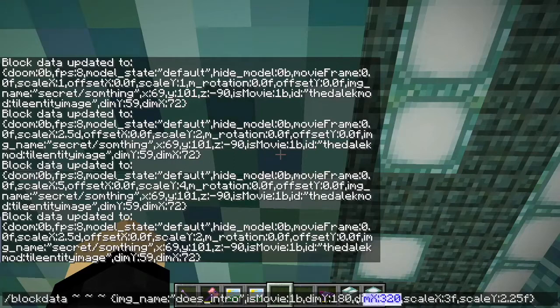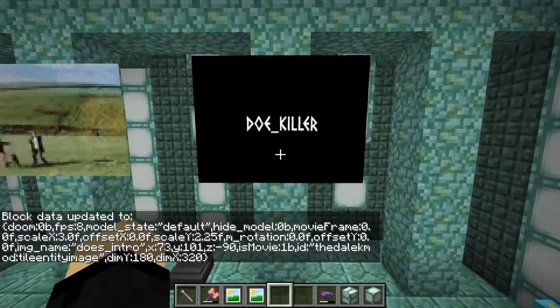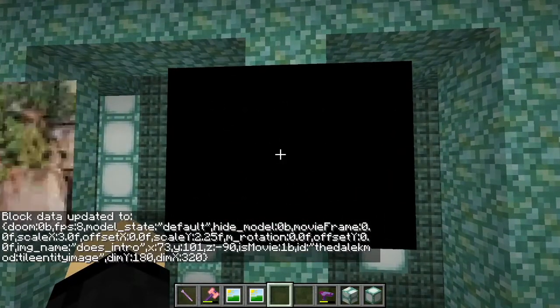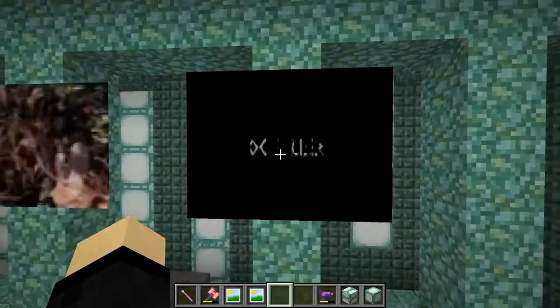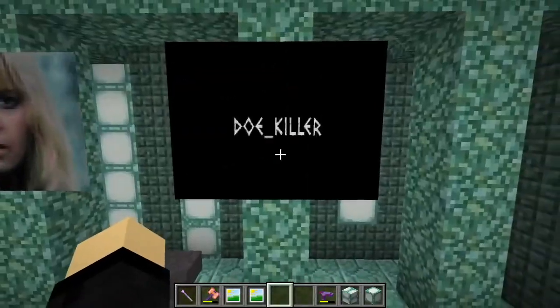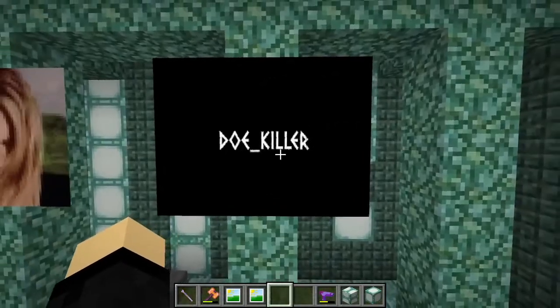So I tell the command to set the frames that it's going to be displaying on the image loader to those sizes. And then I'm going to tell the final image size in game to be 3 blocks long and 2 1/4 blocks high. By running that command, there we go, I have my intro. It's going to be playing 1 frame at a time using frames that are 320 pixels long by 180 pixels high, and that is going to be playing them in a full image size that is 3 blocks long by 2 1/4 blocks high. And that is how that command works.